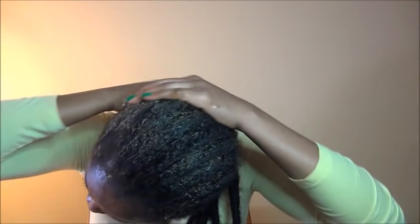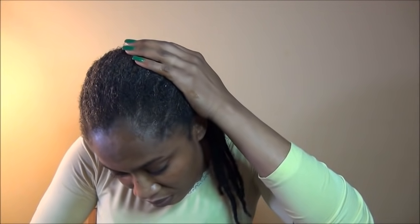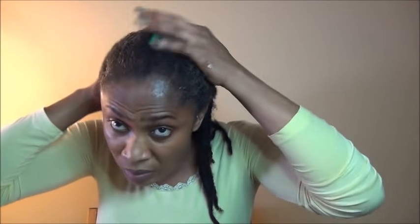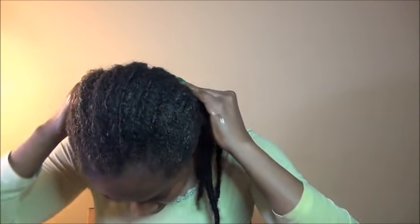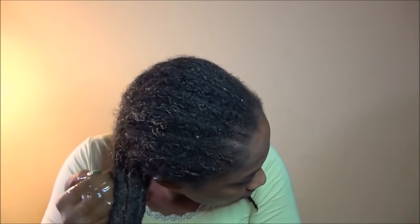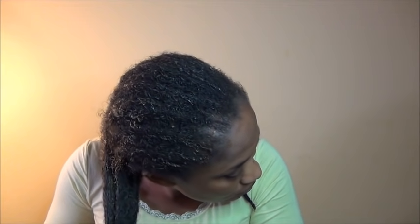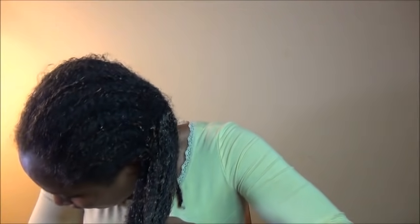This is me applying it to my hair. You know we're doing a hair challenge, and in this video I was doing my wash day - the second month of the challenge. I decided to apply this treatment to strengthen my hair because it's been in a protective style for two months and I do not want breakage when I take it down, so I thought it wise to do a super strengthening hair mask.